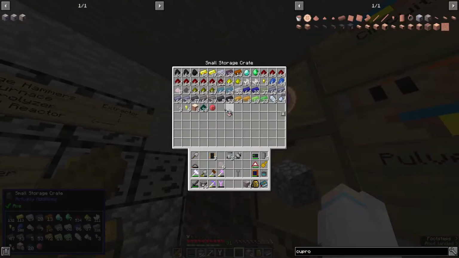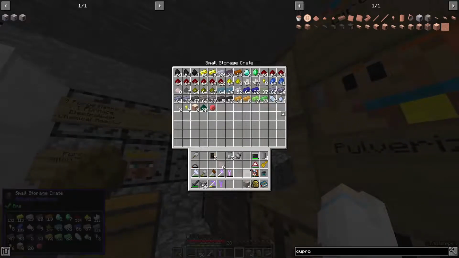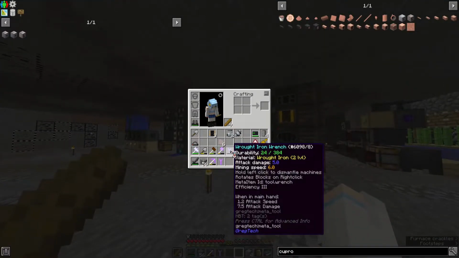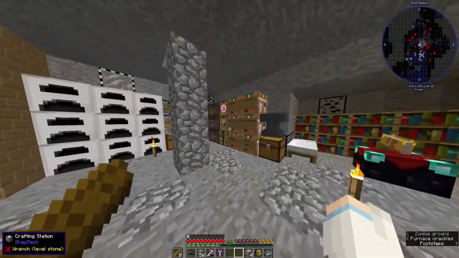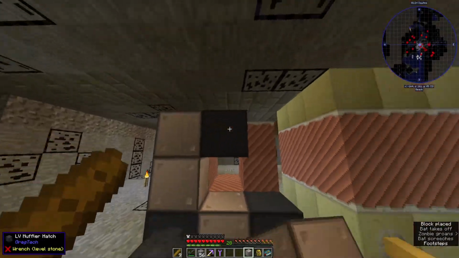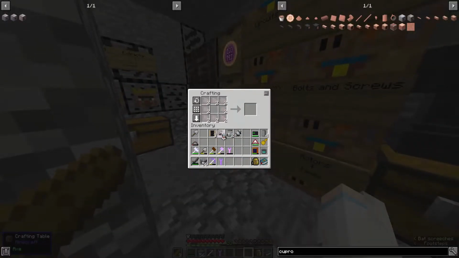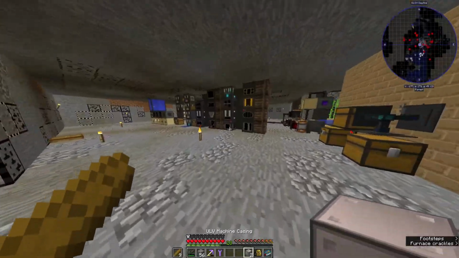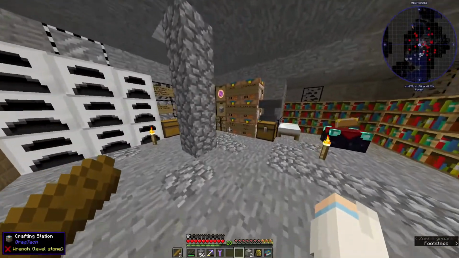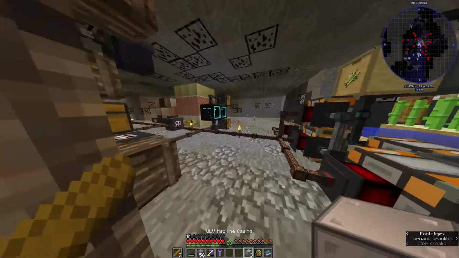There we go. And first things first, enchant it. Unbreaking 3 and efficiency 4. Lovely. Then I guess I'll just break this one by crafting with it. Let me count it out. 1, 2, 3, 4. There's 2. There we go. That's that broken.